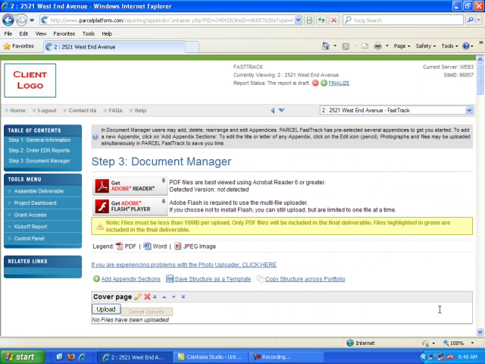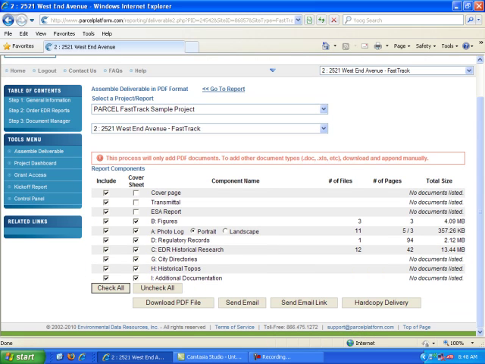So now once we've manipulated our figures, updated our photographs, potentially even worked with the EDR historical products themselves. Of course, we've uploaded our cover page and PDF files of our ESA documents as we spoke about earlier. It's now time to assemble the final deliverable and get it out to your client. We can do this easily by clicking on Assemble Deliverable, selecting which sections of the report we want to include in the final deliverable itself, and then selecting which sections we want to keep a small separator page in between.